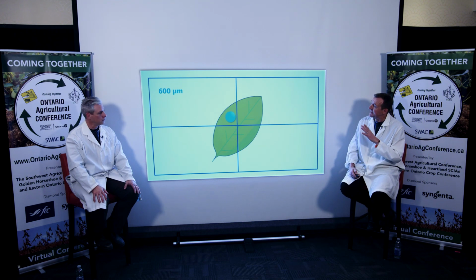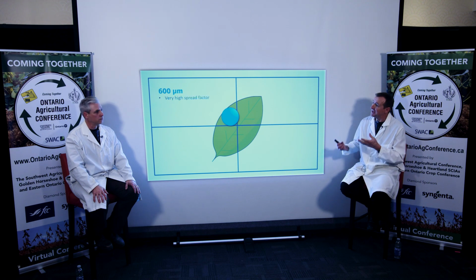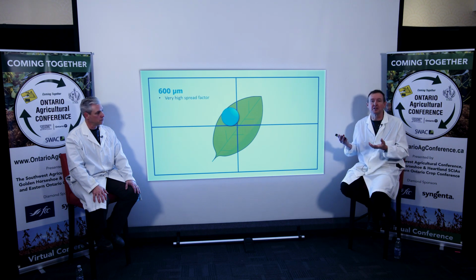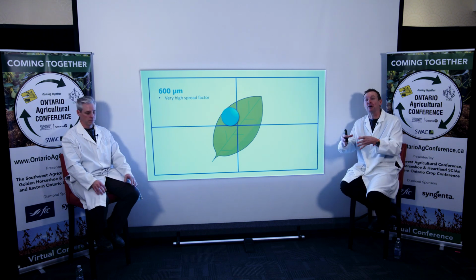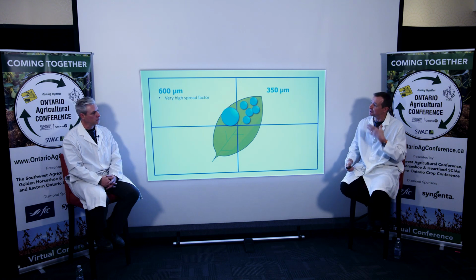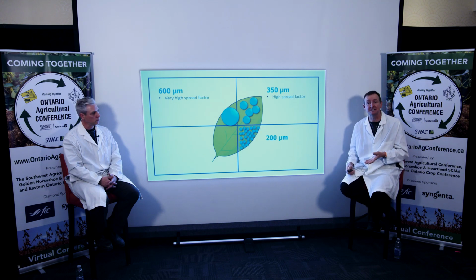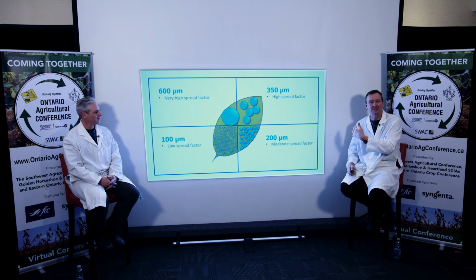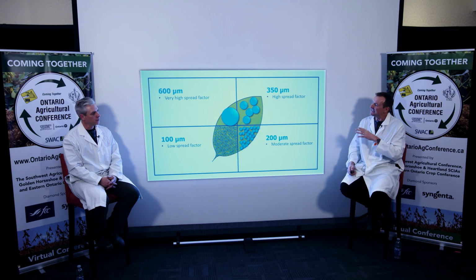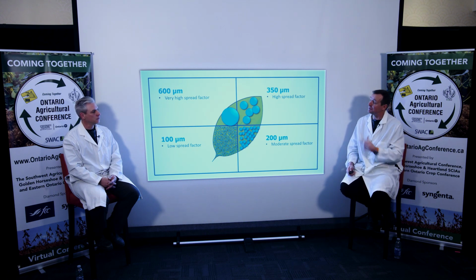Let's look at, again, the spread factor now, sort of the impact of the large droplet on the leaf surface. Large droplets, because they're coming in fast and because they have a lot of mass, actually spread out more after they form. And as you get to smaller and smaller droplets, the spread factor is less and less. But ultimately, when you look at all of these four different scenarios, again, the two worst case on the left side and the two best case on the right side of the image, you see that the actual surface area covered by all of them, when you consider their different spread factors, is actually quite similar, which is a bit of a surprise. We always think less coverage with a large drop, but actually once it's spread out, it's not that bad.